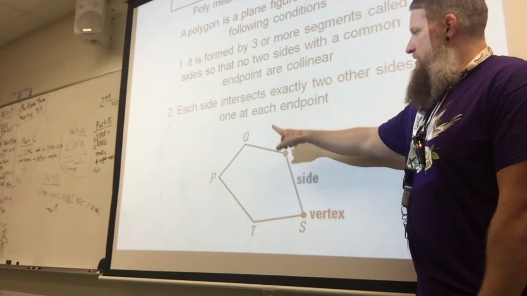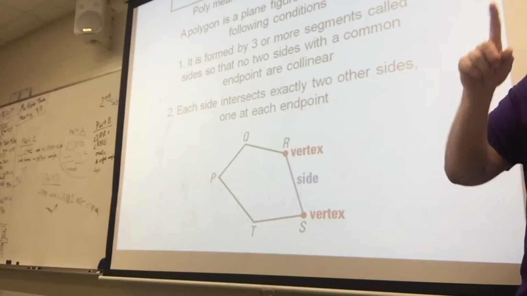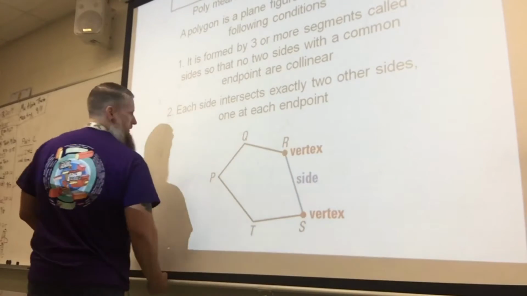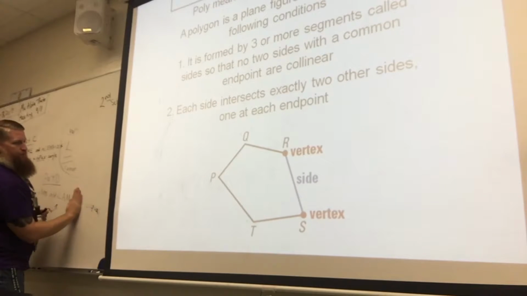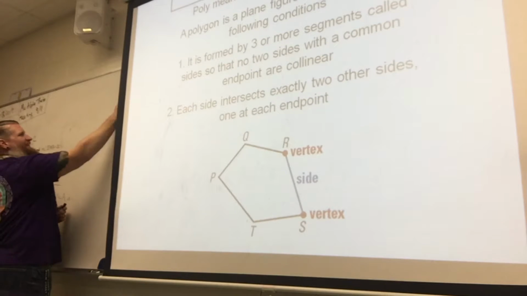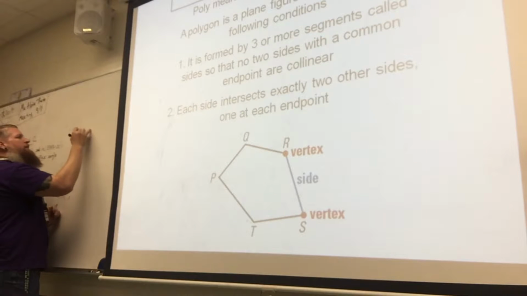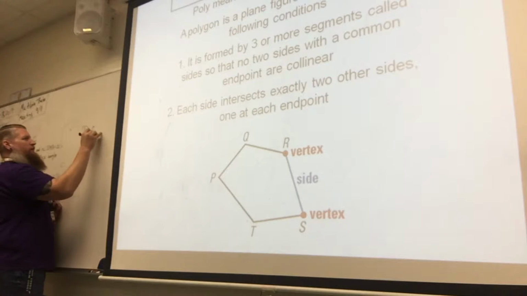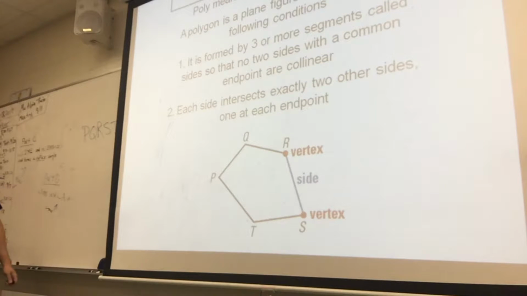So if I were to name this, you just pick a vertex to start at letter-wise and go around either clockwise or counterclockwise. It wouldn't matter. Like that one there, what letter should I start with? How about one that's up there? That would be amazing. P. All right. Should I go clockwise or counterclockwise? Clockwise is the first one I heard. Counterclockwise loses. So PQRST. And that's all you get.